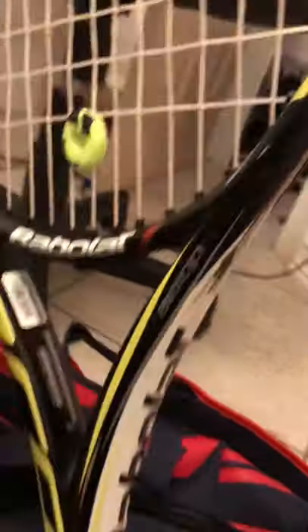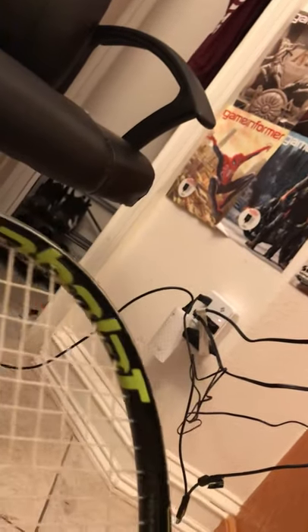I'll show you this - this is the Babolat Arrow. Don't know exactly what it is but yeah, Babolat. It's a pretty good racket, it's old as you can tell. This one used to be my favorite, it's a lot newer than the other one but I don't necessarily like how it hits. Maybe it's just the strings, I don't know.